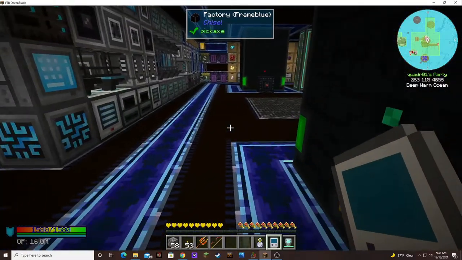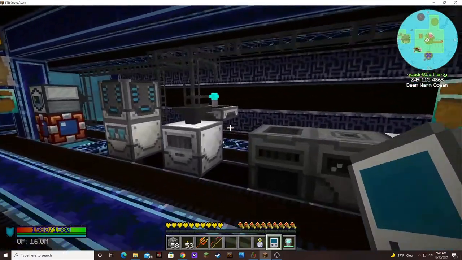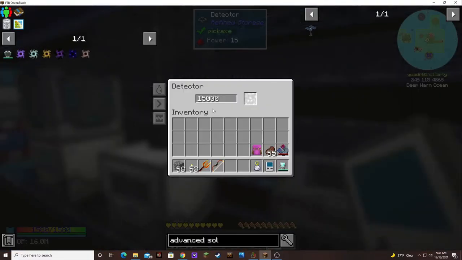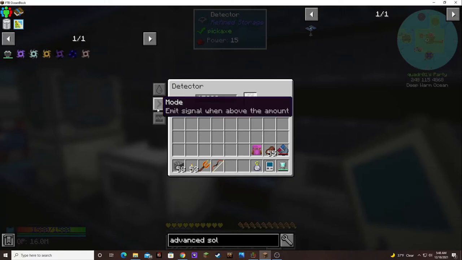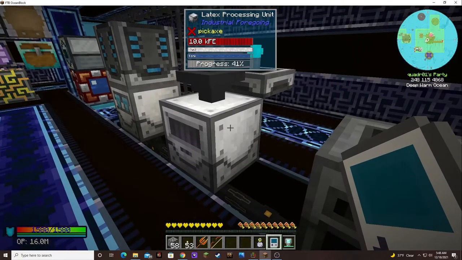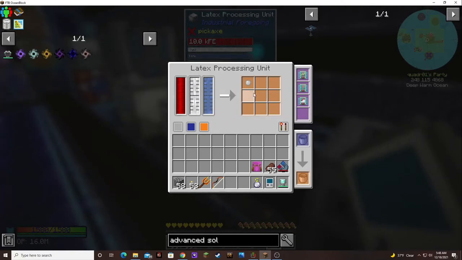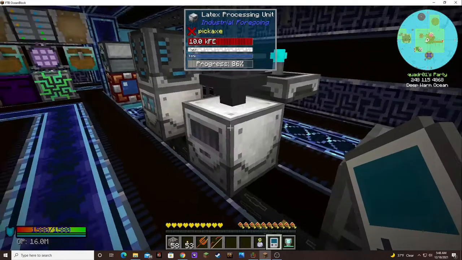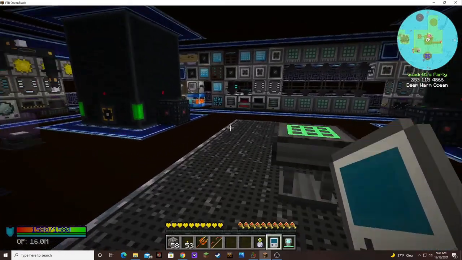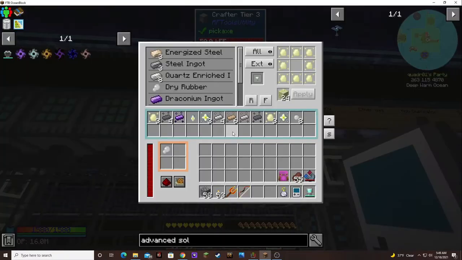Since I did that, I upped the production. I fixed this over here to where if it's above 15,000 millibuckets of latex, then it will turn the excess latex into tiny dry rubber. And then the tiny dry rubber gets sucked in over here somewhere, I believe. Yeah, right there.